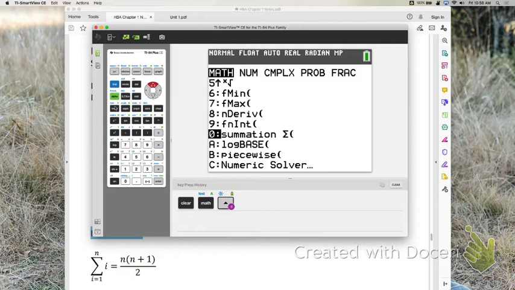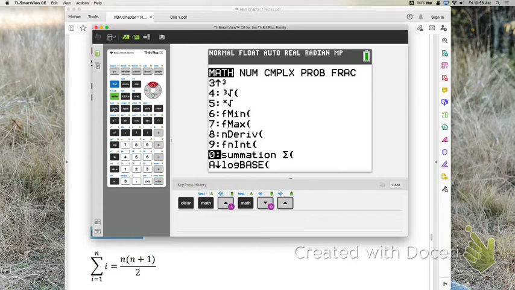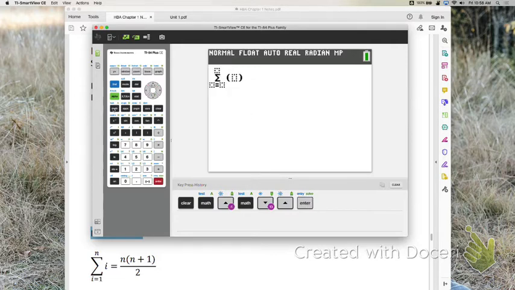Dude, you're on the wrong calculator. All right. This is the 84 calculator. If you're the Inspire, just hang on a minute. On the 84, this is on the math menu. You can either scroll all the way down or hit 0, and you get summation. Hit enter. You're literally going to fill in what you see on the paper.